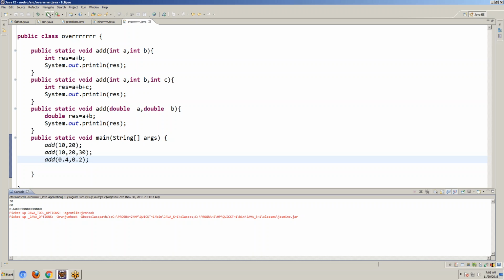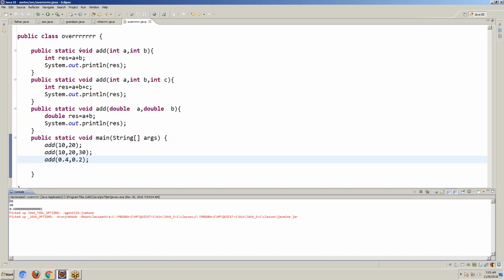Whenever you are facing an interview, they may ask you why, each and every time you write a function, you write void. Because I don't want any return value. If you want a return value, in the place of void, we should write the data type. Once you write the data type, it will give the return value. That return value we need to store into one variable and we can print it. That is the void concept.